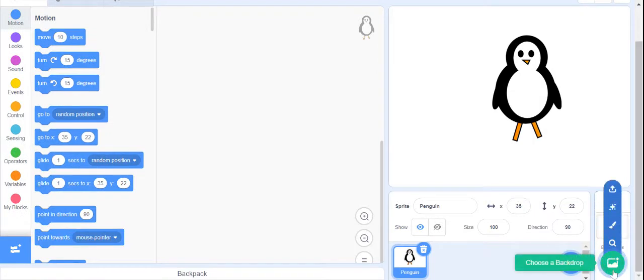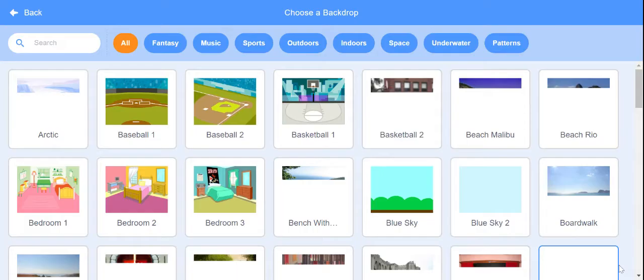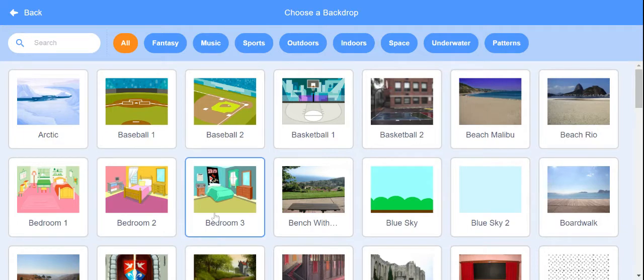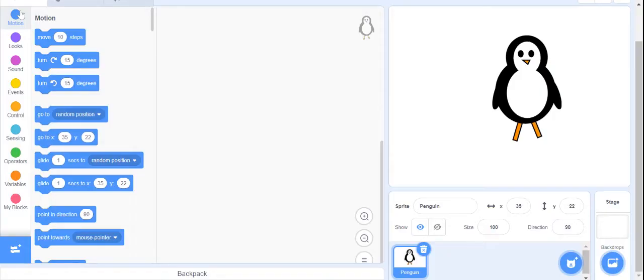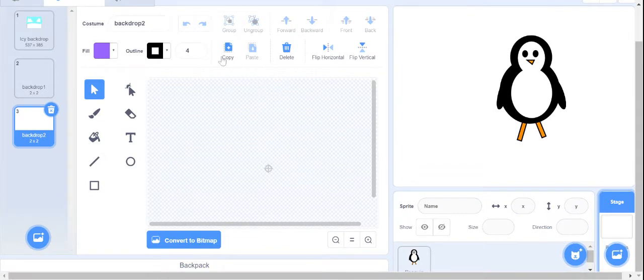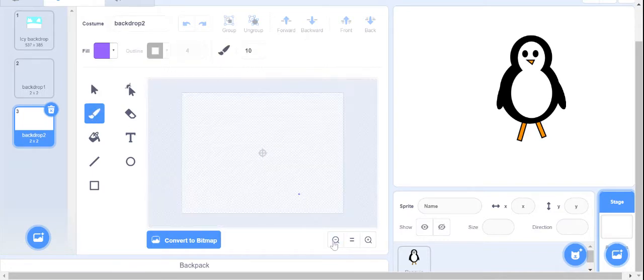I'm going to go down to backdrops, and you can have a look at the ones that Scratch has given us already if you're looking for some inspiration. But today we're going to be focusing on creating our own backdrops. So I'm going to click back in and go to the paint tool. Now, last time we used shapes to create our penguin, and today we're going to be using this brush tool to create our background. Now, the best way to start with making a background is to do the big things first. So I'm going to start off with doing the sky.